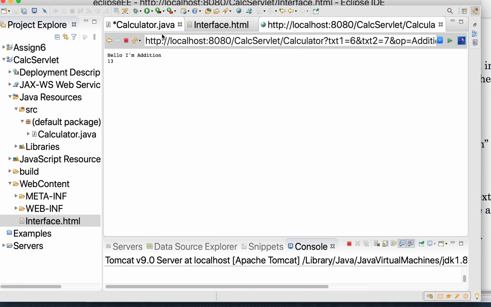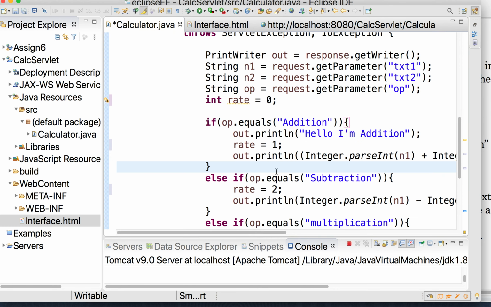So you can put stuff like this in here and keep track of what you're doing and how many times you've used this and what rate you're using and what rate you used last time. And this is the power of Java. Basically, this is a running program that doesn't stop and start, stop and start. It just continues to run. So you can actually keep a counter and say, how many times have I used it?